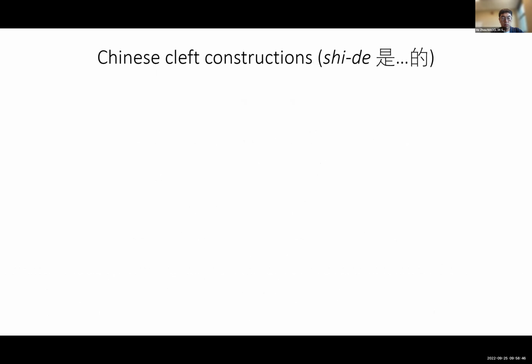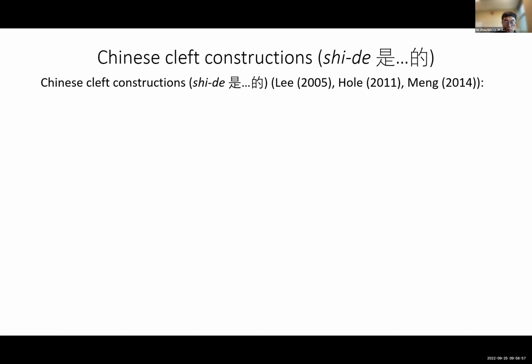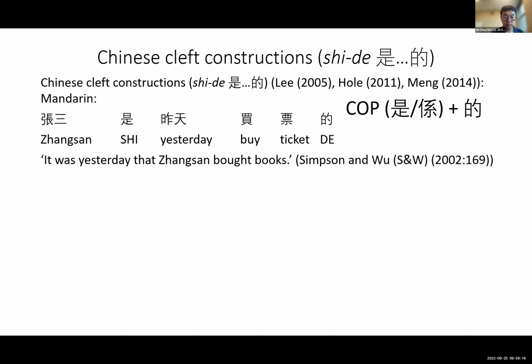I'm going to talk about Chinese dialectal clefts from a formal perspective. The construction is very famous: the shi...de construction. Many works have been done on this, and I've chosen three review works that cite all the major ones. It's called shi...de because it consists of two elements: shi plus de. Shi is a copula, and it takes de as part of its complement. An example in Mandarin: 张三是昨天买票的. The emphasis is on 昨天, the element after 是.